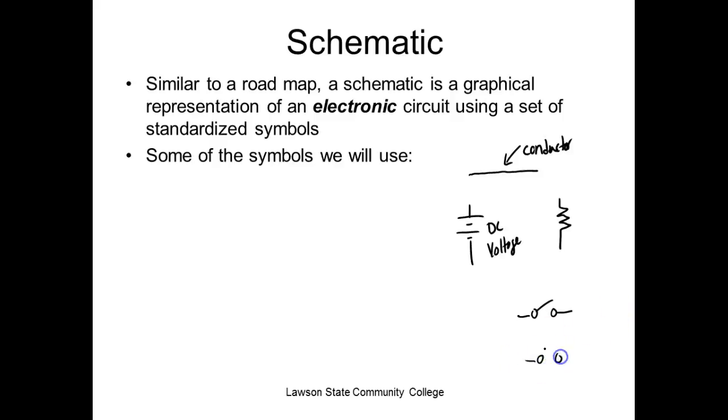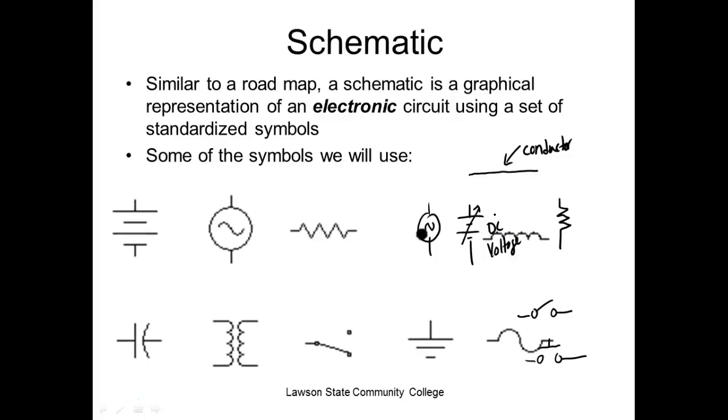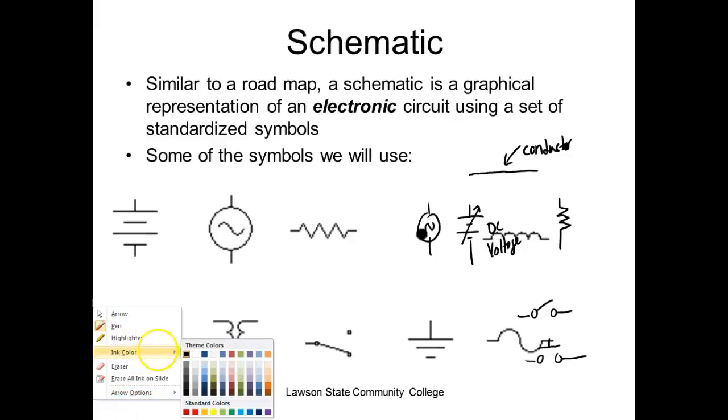This would be a symbol of a momentary contact push button. Not just any push button, momentary contact, which means what? Yeah, you press it, it makes the contact. As soon as you release it, it breaks. We've got all these types of things. By the way, this is a symbol for an AC voltage source. We put that little squiggly line in it, and that's an AC voltage source. If I put an arrow through any component like that, what does it mean? It means it's variable or adjustable. Good. Everybody okay? So these are some of the symbols we'll look at in this class.